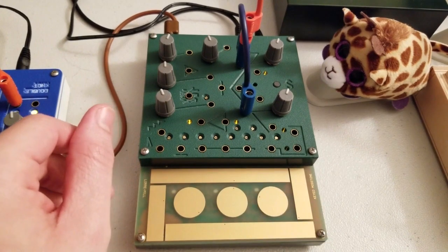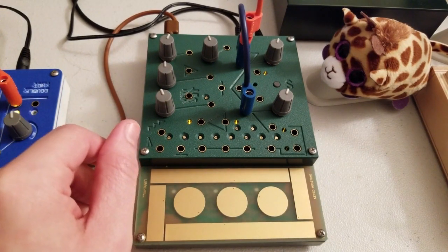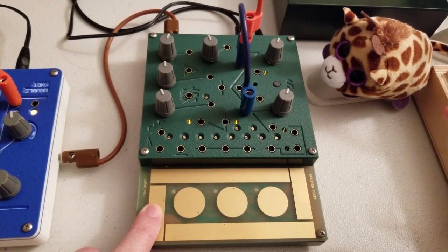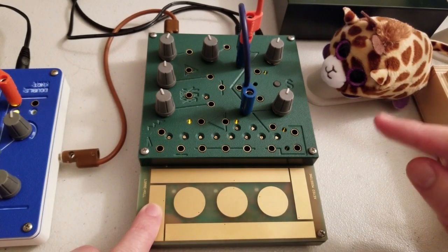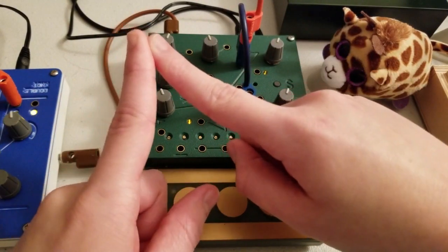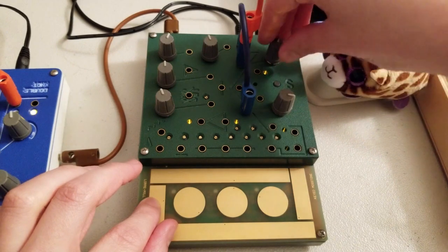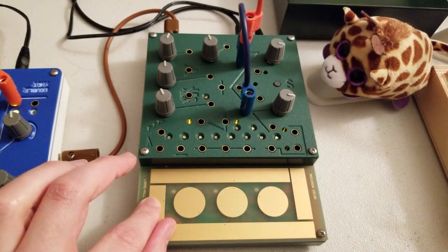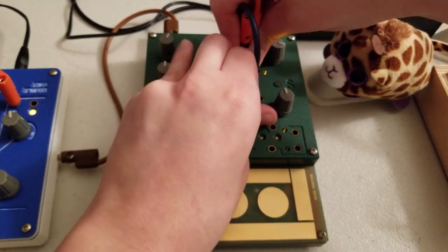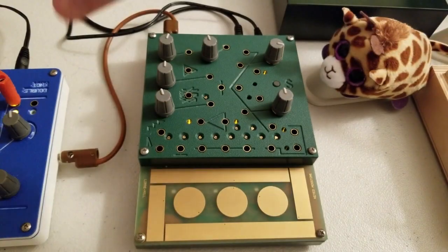I'll also do something just to trigger the envelope. Well, actually, I'll just loop it here. You see what I mean? So it's going from a ramp to a slope down. Also, it just works sort of intuitively as well.